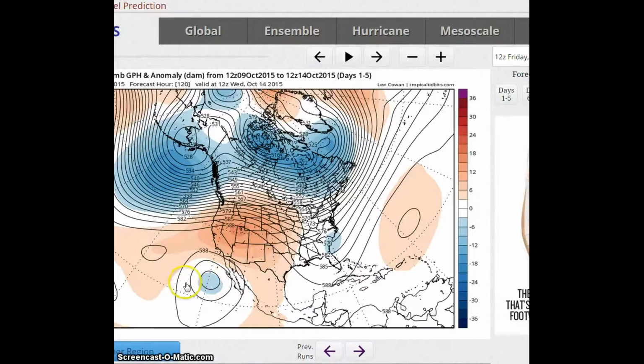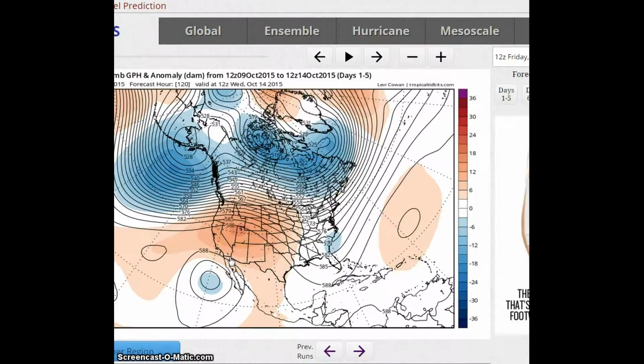And this retrogrades and then kind of moves up and then spreads precipitation here later in time. Below normal precipitation is forecast across much of the period. The trough will bring cooler temperatures to the east, and a closed low here will bring moisture to the southwest later in time.